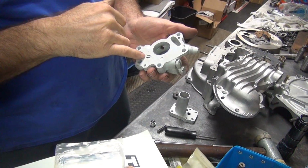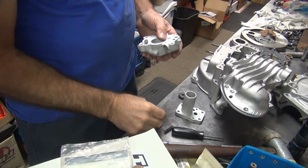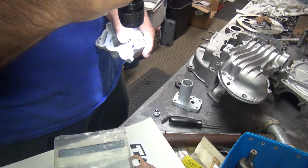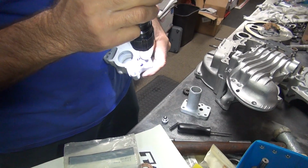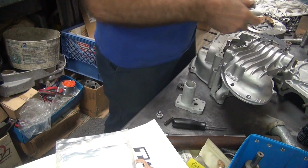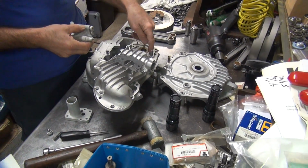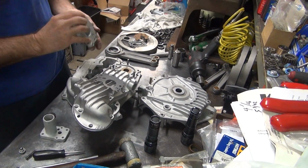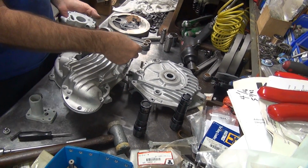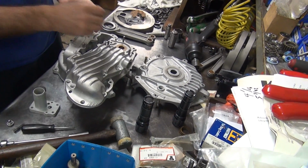Why would you have a bowl under there? So this goes right into our crank here, and this has a bowl in there. I'm not sure what it seals against. It seals way deep in there. It goes over this hole here. That goes into this gallery here. I don't know what they're doing.